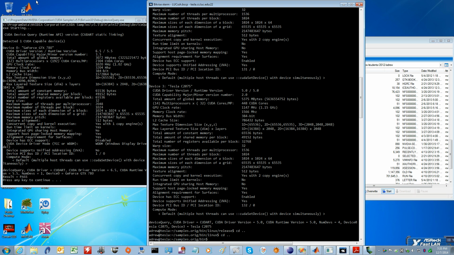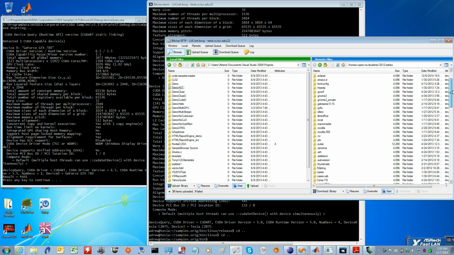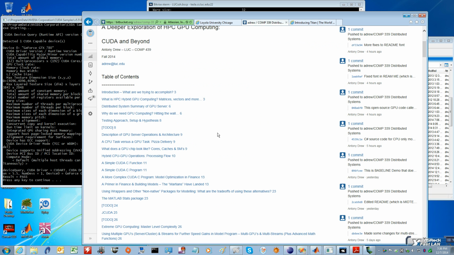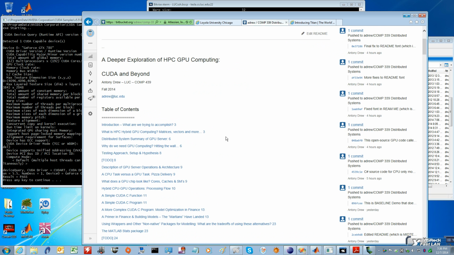And folks, all my stuff is out on Tesla, all the various demos, that's ACC, multi-GPU, CUDA, Java model. And also my Bitbucket is public, right? And this is where I put my midterm. This is it right here, right? This is that markdown format that George had asked for.